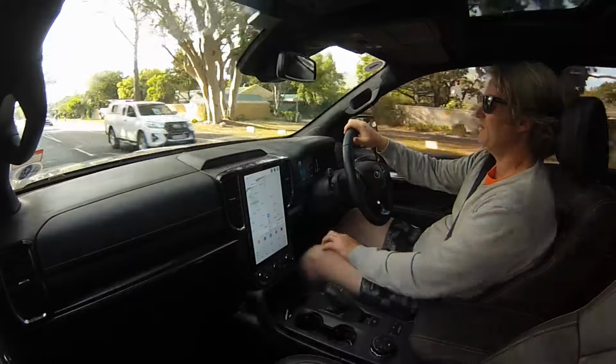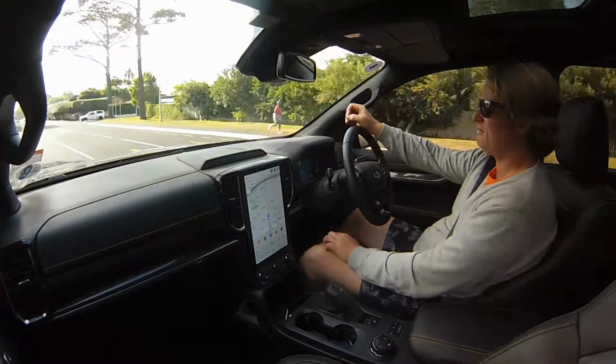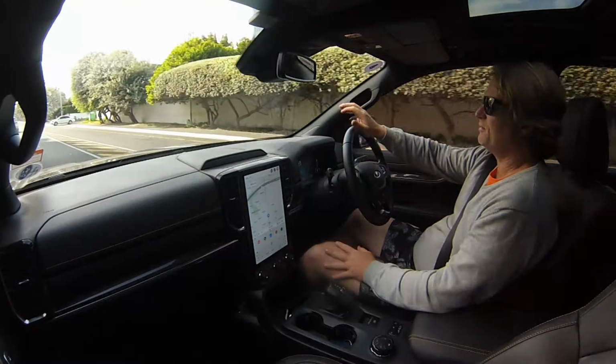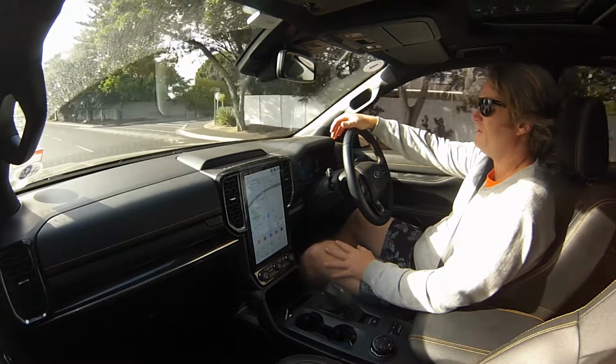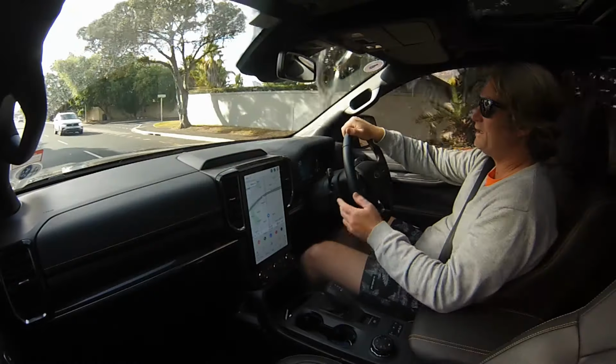That was one of my favorite engines, but I did find it was a little bit underpowered in a car this size. It needs the V6. In the Bucky, the 3.2 is perfect, but in this, I find you need the 3.6. Having said that, I drove the 2-liter bi-turbo and didn't find that underpowered whatsoever. This is just more power and less stress on the engine.